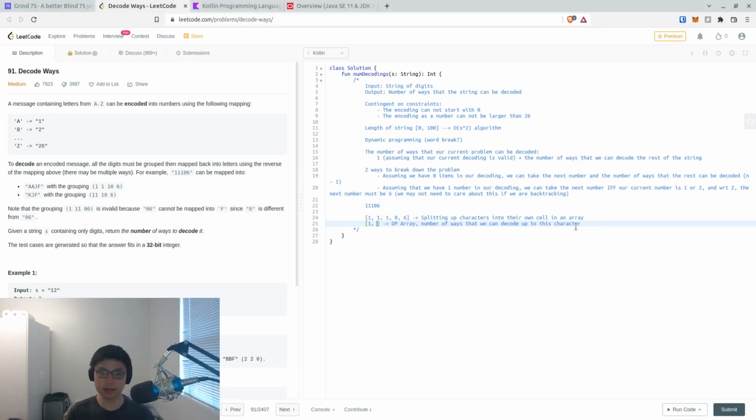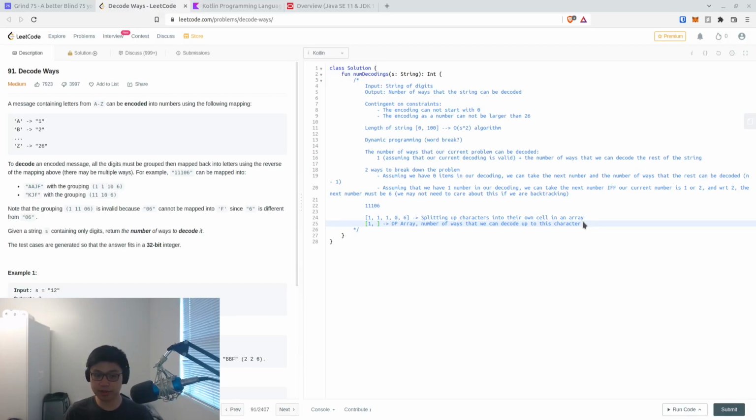In the next case, we can decode it in two ways. We can either decode it as the first value, or we could decode it on its own always, as long as it is not a 0. And we could decode it as a pair from before, so long as we have a valid combination from before, right?